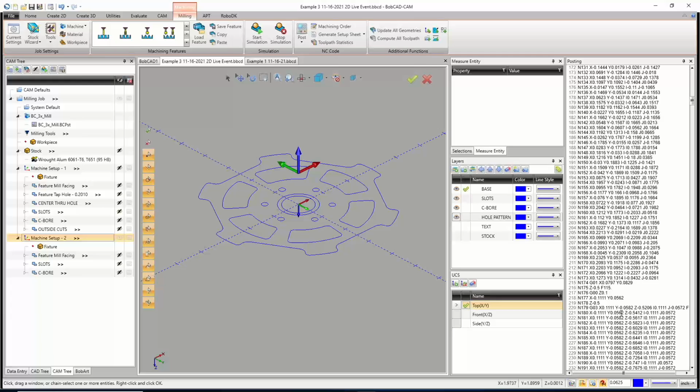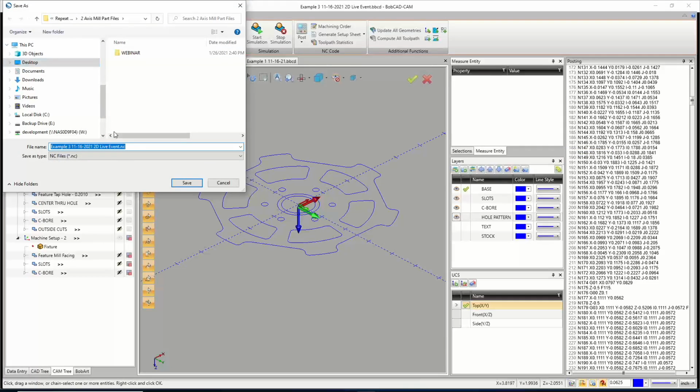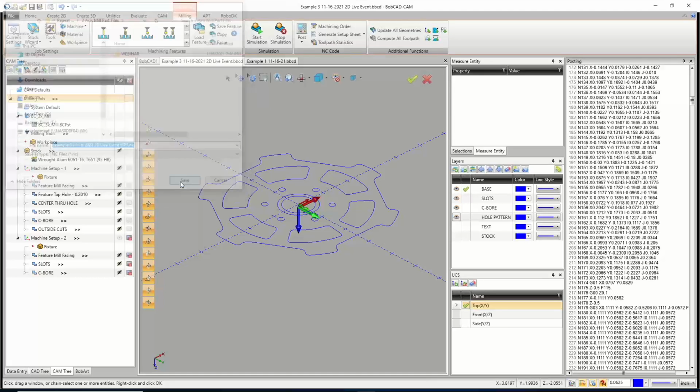Another way of doing it is you might cut all the tops and then flip it over and cut all the bottoms. That's another way of doing it. And for me, that would just be, you do a post yes, no on, let's start with machine setup 1. So you'd post yes, no, machine setup 1, you'd post it, you'd right click in here and do your save as. We could call this top, or I'm just going to go op 1, and then we'll say save.